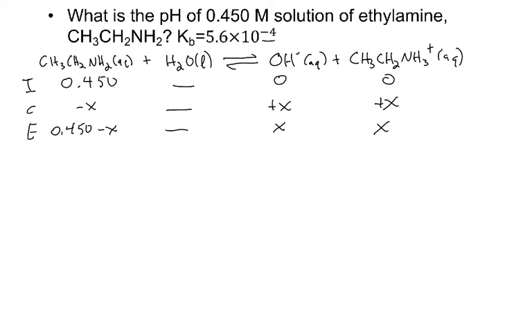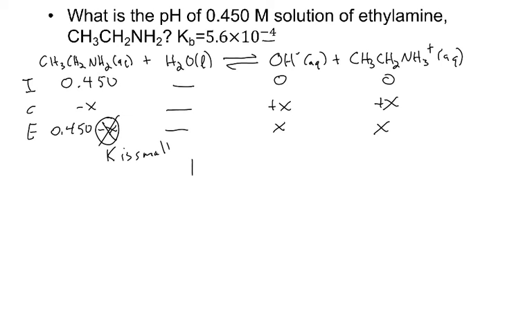So the other thing we're going to take advantage of is, just like with the weak acids, we're almost always going to be able to use the K is small approximation. Right, because this equilibrium constant is much less than 1, this reaction is not going to go very far to the right. So that means relative to the starting concentration, X is going to be fairly small. So I can ignore this minus X due to the K is small approximation.